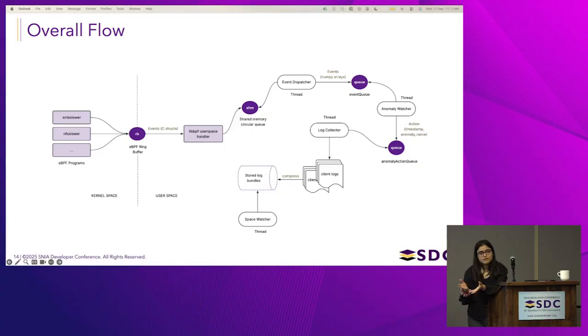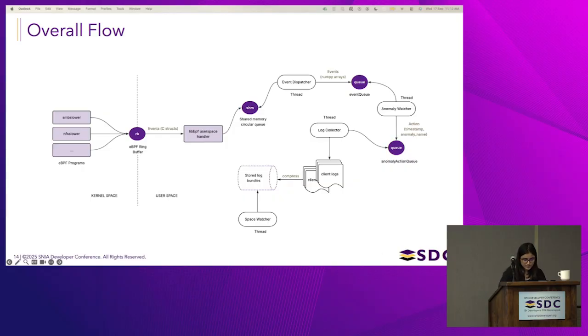Technically, the eBPF ring buffer is just a file descriptor that you can read from Python as well. So the next step would be utilizing something called C extensions for Python so that we can read from the eBPF ring buffer directly from the Python code, so that we can remove this shared memory and prevent double copying. But again, shared memory is fast. We need to benchmark which of the two, C extensions or shared memory, is faster and what the trade-off looks like. So yeah, that would further reduce the memory footprint.